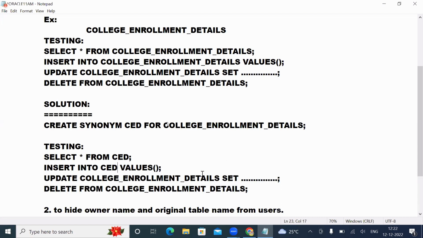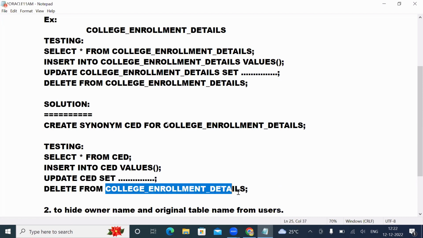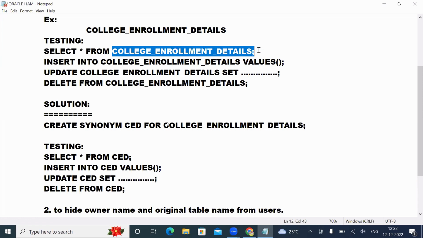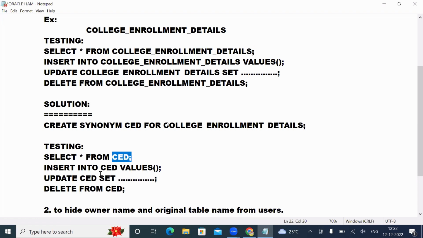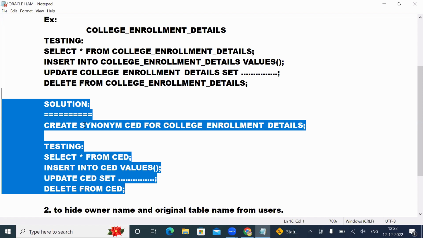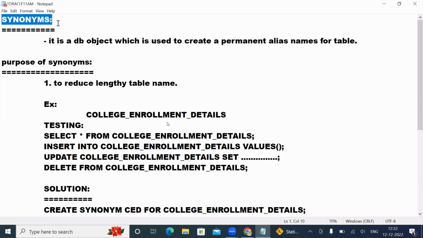That's over. Here also CED. That's over. Here also CED. So now see, instead of using this big name, I'm using the shortcut name which I defined here. So this is one reason why we should create synonyms in databases.